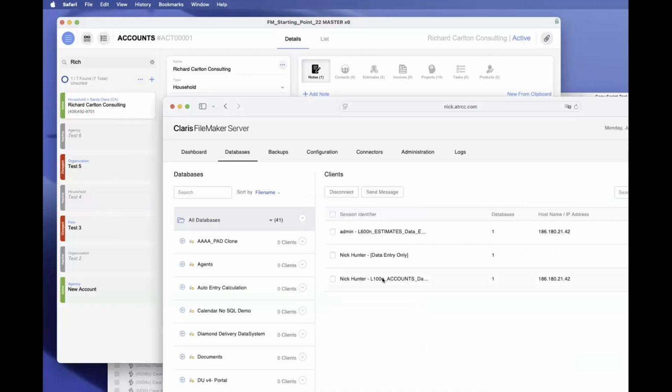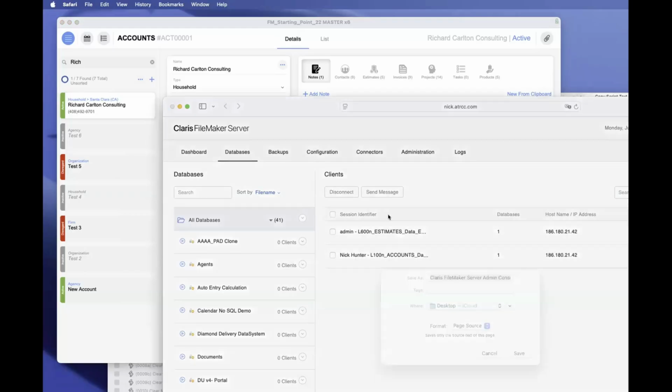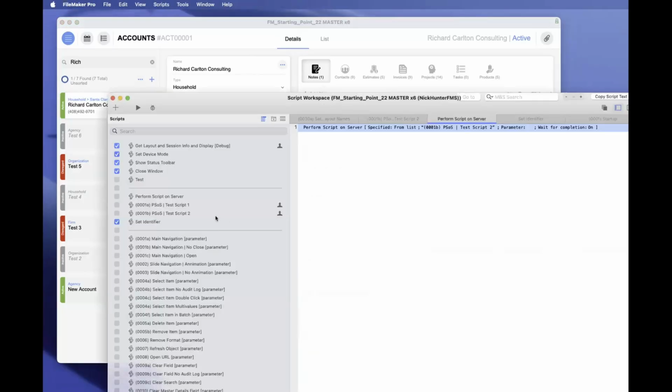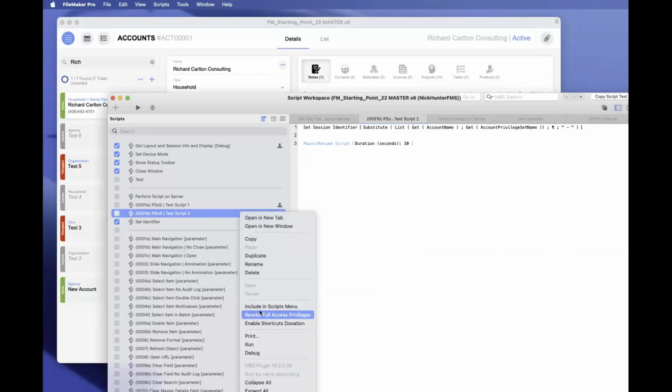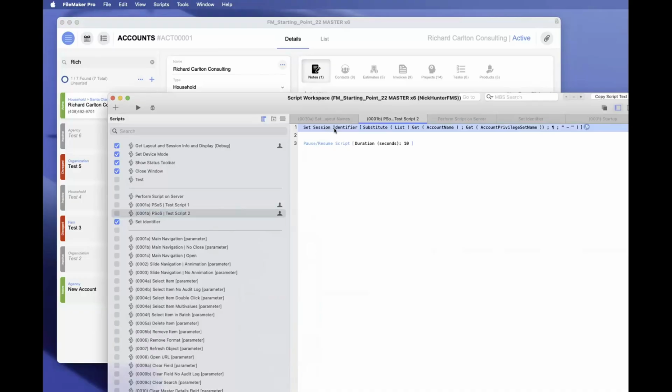I'm logged in as Nick Hunter, right? And it's still saying data entry only. Okay, so I launched this. I granted the full access privileges, and within the script, I ask for what is the account name and the privilege set name during the script, right?